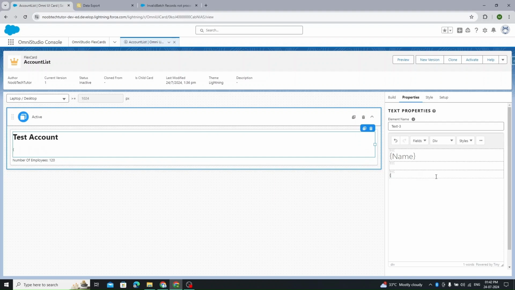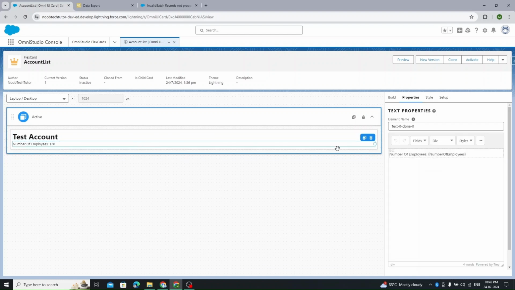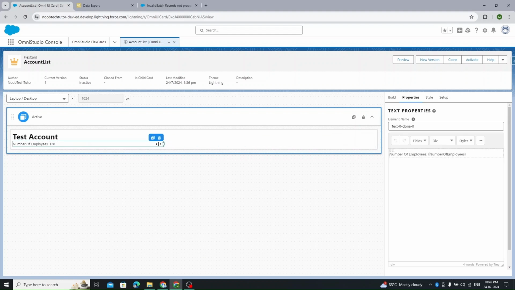So I'll remove everything from the first rich text area and reduce the size of this one to half maybe. Add another one. This time it will be annual revenue.